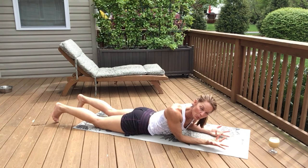Now I want you to do a set of 10 of those. So you're just going to keep lifting and lowering. The inhale lifts you up, the exhale lowers you. If you want to challenge yourself more, you can certainly stretch your arms straight forward or straight out to the side. Either way, or keep the elbows bent by your side, okay? Do what works for you, but certainly the longer the lever, the longer the arms out, the more challenging it's going to be, okay? Because it's a little bit more weight.